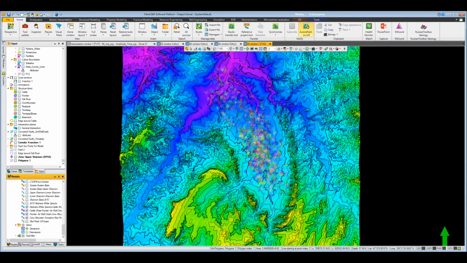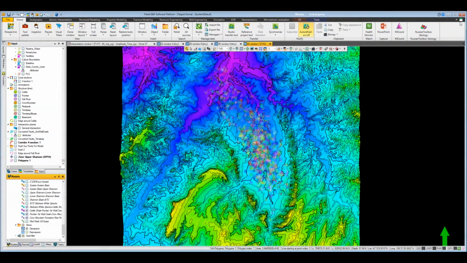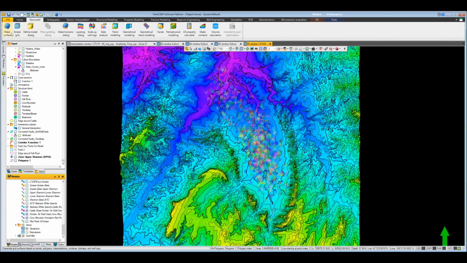User interface profiles are another very useful way to gather your commonly used tools in one place. UI profiles allow you to build completely customizable ribbons and tool palettes. For instance, in this example, I have built a UI profile which focuses on both structural modeling and property modeling, since I tend to commonly move between these two workflows. When I enable the profile, there is now a custom GeoModel ribbon with all of my selected tools.